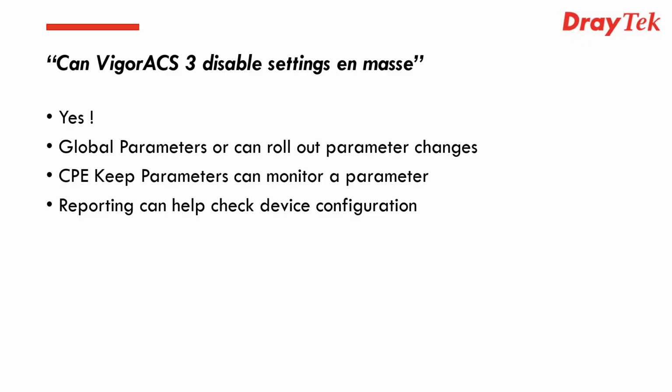Now, when you are wanting to make any changes en masse, as the question requests, there are some really nice features available on Vigor ACS. Within provisioning, we have the global parameters. This allows us to build a profile, kind of like a template, which can be modified at a later date if the values need to be updated. In these profiles we can specify any number of parameters that you want to update on the device, and these can be applied to a single device, multiple devices, or the entire network. All the registered devices within the network can receive these profiles. So it's a very powerful way of ensuring devices get new configuration.